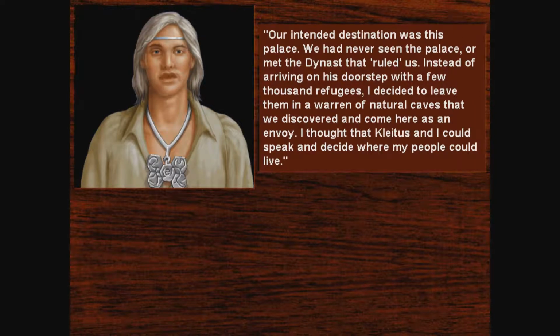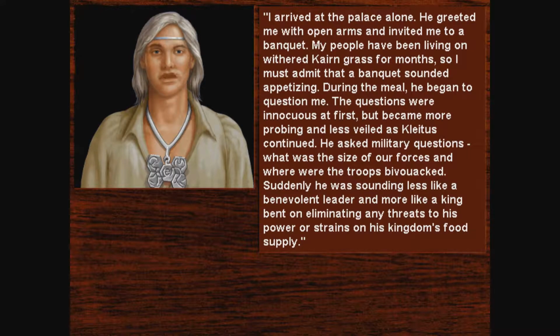Our intended destination was this palace. We had never seen the palace, or met the dynast that ruled us. Instead of arriving on his doorstep with a few thousand refugees, I decided to leave them in a warren of natural caves that we discovered, and come here as an envoy. I thought that Kleitus and I could speak and decide where my people could live. I arrived at the palace alone.